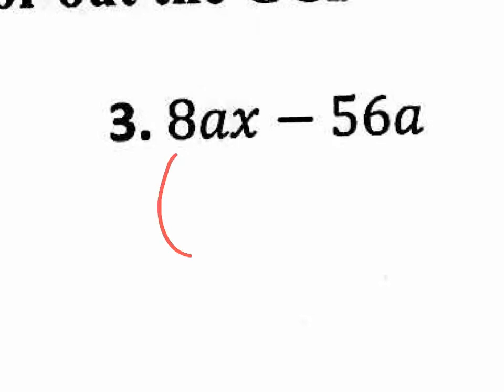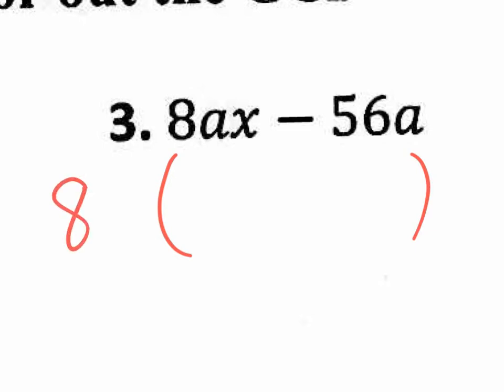Put the parentheses, even before thinking about it. Put the parentheses and then think, what's in common here and here? Well, how about the 8 and the 56? I could actually pull out an 8, right? If you say 2, yeah, you could pull out a 2, but that's not the greatest multiple that you could pull out. So we could pull out an 8 itself. So I'm going to put an 8 out here.